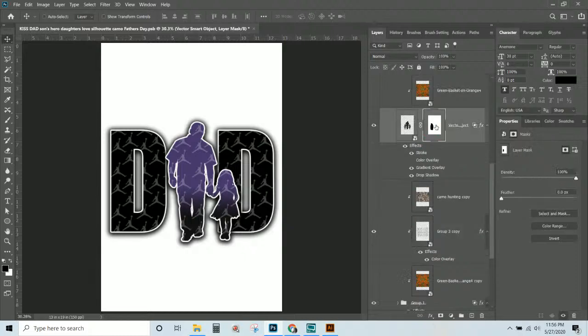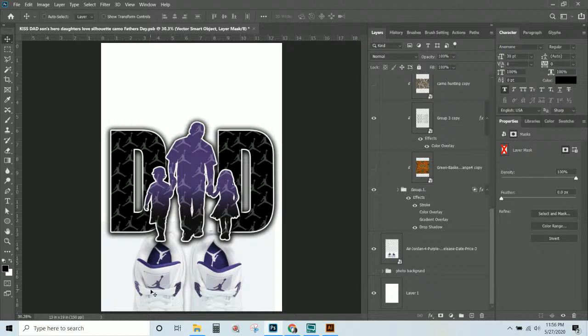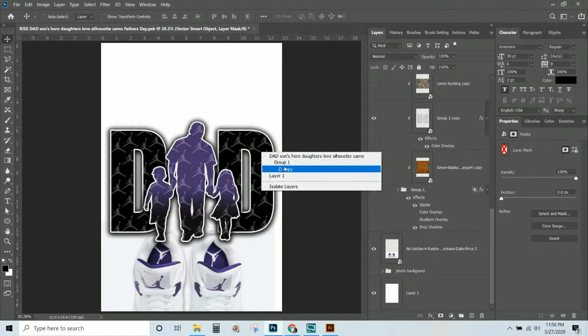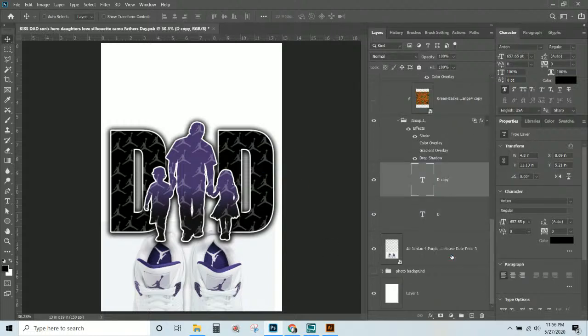And for this one, let's go ahead and do both kids. Let's disable the layer mask. We're not going to delete it. Perfect. And if you wanted to, do we still have the picture of the sneakers there? Bam. It'll kind of look like, hey, that's on his shirt and that's on his feet. Now you might want to pull the purple because it doesn't really have any black in it. I just like using black because black kind of grounds images a lot. So I'll turn the gradient on there, then that way we get a little bit of that black.